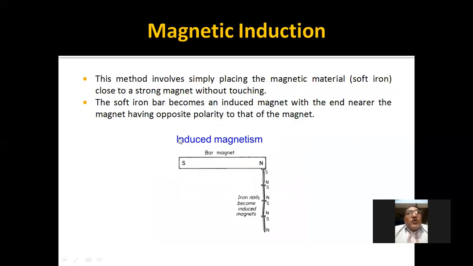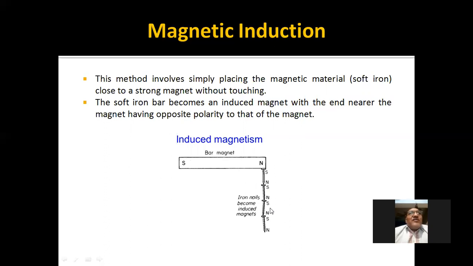So here we have the next slide. Here again, you can see we have a bar magnet, and it's a permanent magnet. Here I brought a nail. This nail was not a magnet, but it was a magnetic material. So immediately what will happen is that on the head of this nail, a south is created, and on this side, north is created. Then I brought a second nail, and due to magnetic induction, this end will become south, this end will become north. Then we brought a third nail here, and the same thing happened.